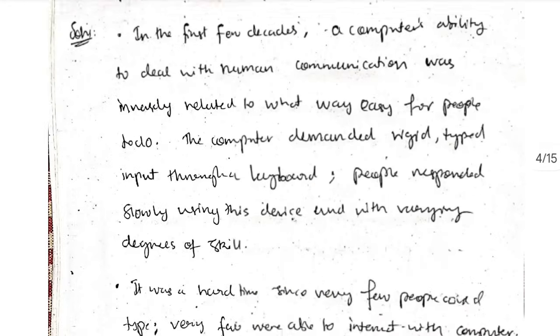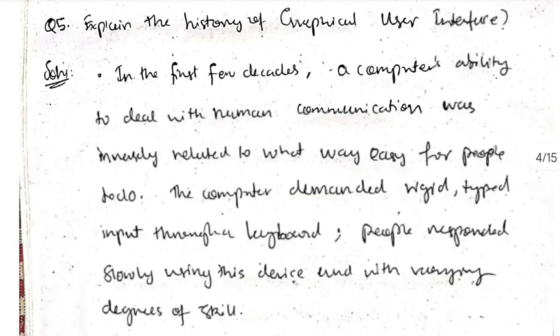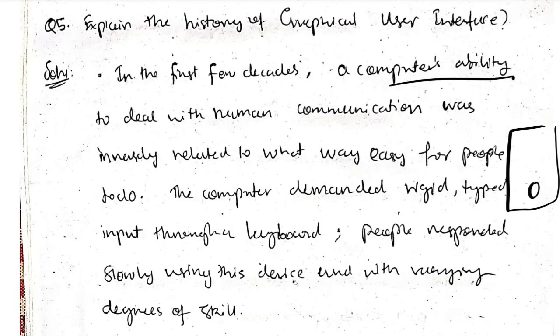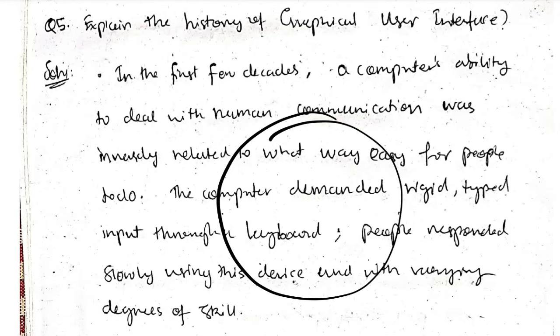If they ask you about the graphical user interface, you have to start from the few decades where the computer's ability was very less, and the people used to type and give commands to the computer. So those who know how to type, those who know how to use the computer, only they were the people who could use it. But now we can see that whoever does not know what coding is can also use the phone very easily, right, because of the graphical user interface. So initially that was the situation.